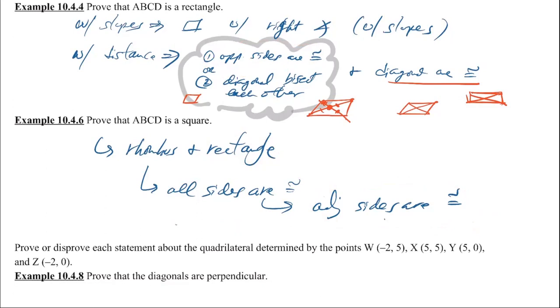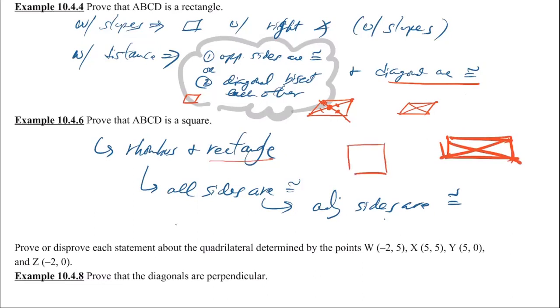Yeah, if you think about it. So we need to prove that this is also a square. Okay? So how do you know that it's a square? If you already have a rectangle, how would you show that it's a square? Well, if you look at this shape really carefully, guys. Okay, let me grab this and blow it up a little bit. See this shape right here, guys? That's a rectangle versus a square.